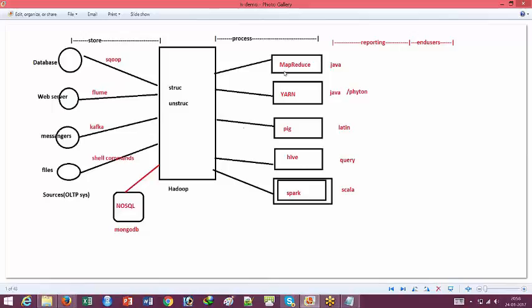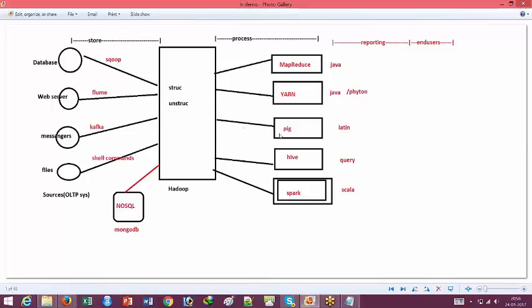You can say Hadoop equals MapReduce. If you know MapReduce, you can work on any area on the Hadoop side. Not only these in the list, whatever other technologies are available in the market, you can work on anything if you know MapReduce. This is the base for Hadoop. So if I don't like Java, I don't like coding, but I know some basic SQL.